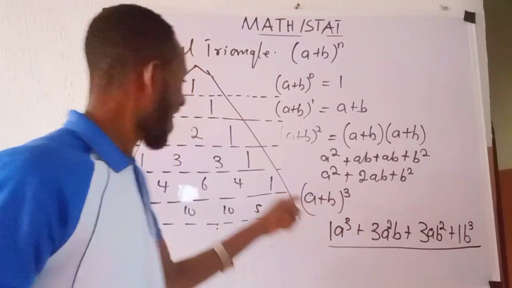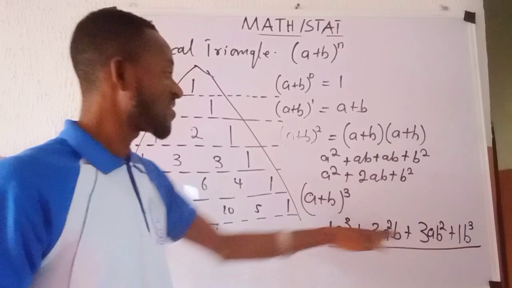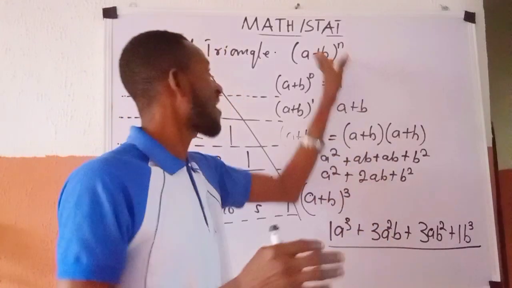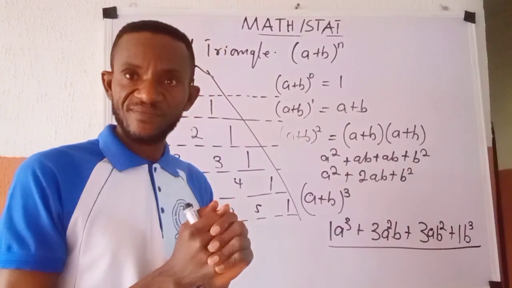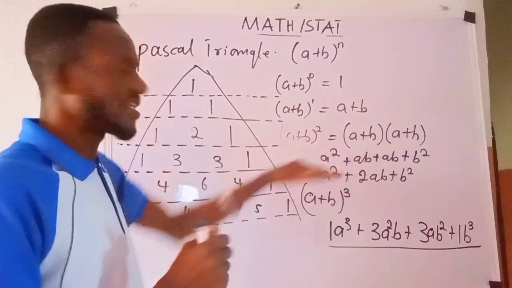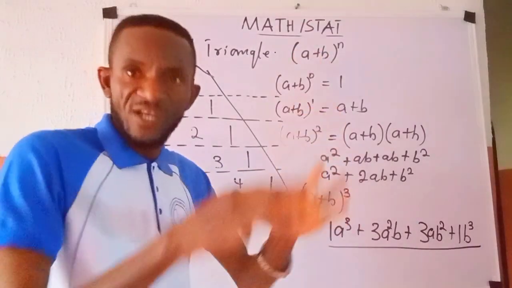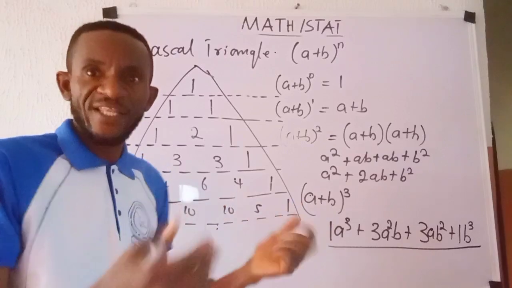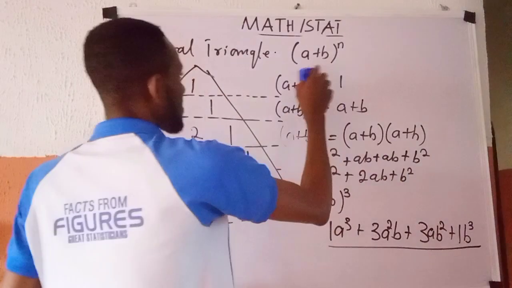Don't you see that looking at now the Pascal triangle, you can equally get expansion of any particular binomial expression of interest. So permit me to equally clean this board, call up like 2 to 3 binomial expansions now. Let us now do it together as a form of exercise, so that our students will now be able to follow up very well. So permit me now to clean here.